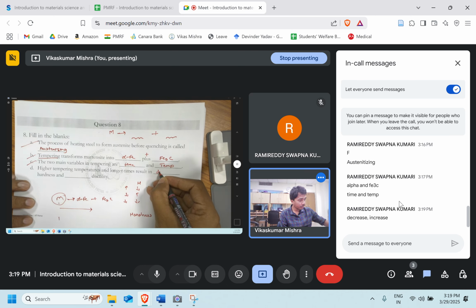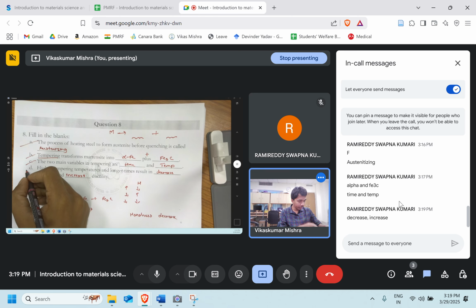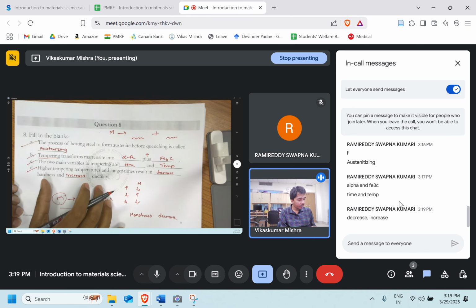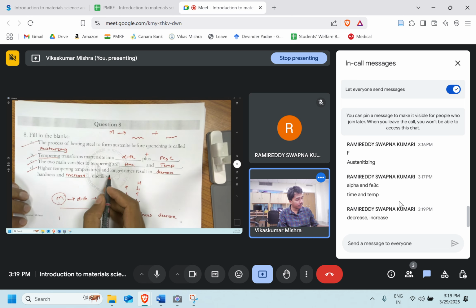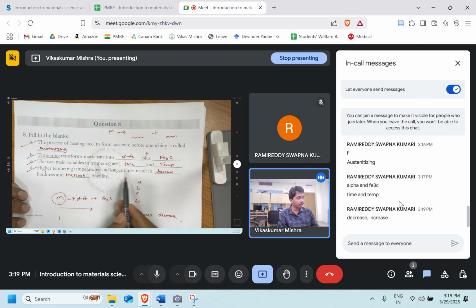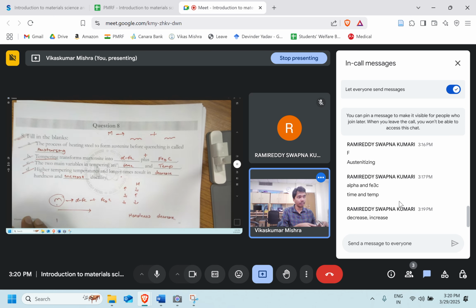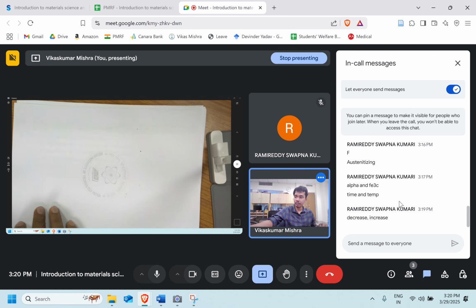So a decrease in the hardness and an increase in ductility. That's good. Same thing we will say for high temperature and long time. The thing will be reversed if we go for low temperature and less time, where the amount of time is decreased. Let's move ahead. Let's go to question number 9.